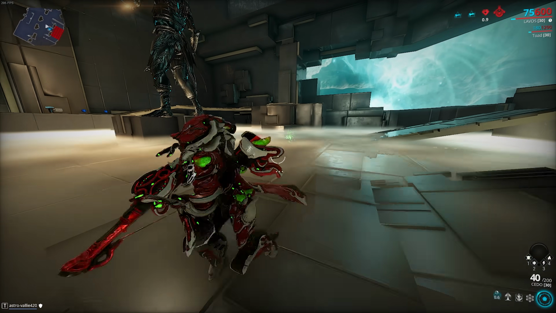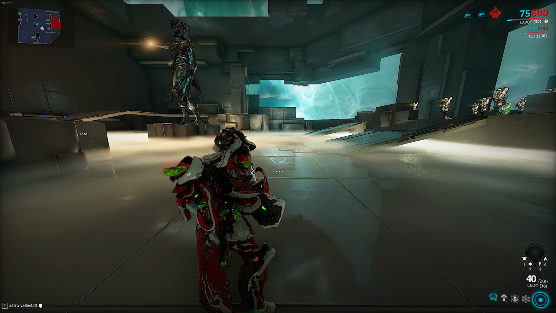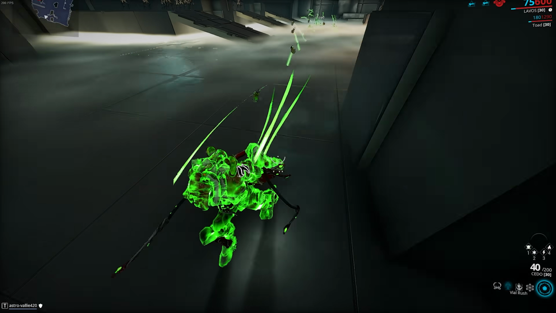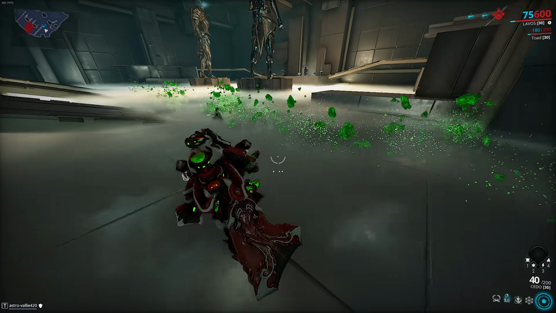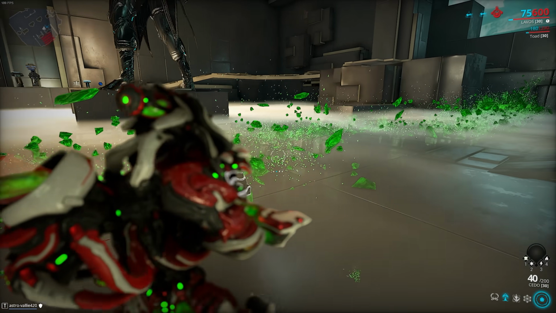We have the two, which is kind of like a slash dash or a Rhino Charge, except we drop vials of cool damage behind us, right? So we press 2, we do a big old dash, and all these vials are sort of let out, and they leave this trap on the ground. Enemies will get damaged by this whenever they stand in it, which is really nice.